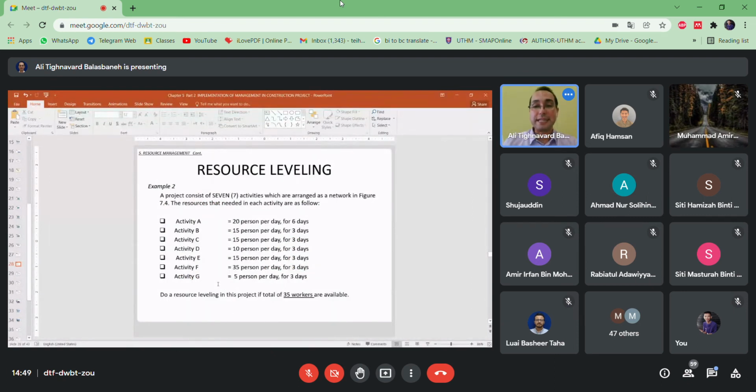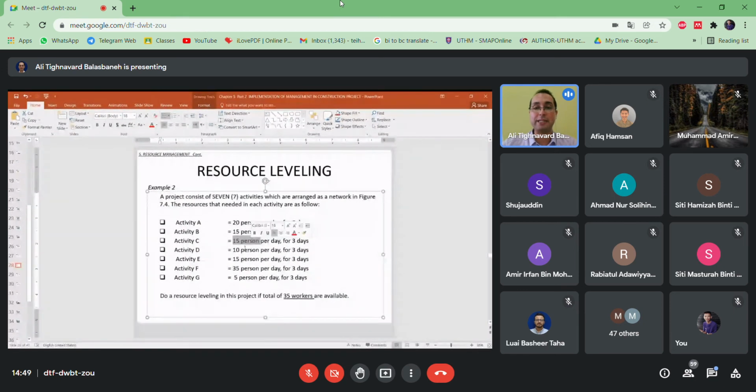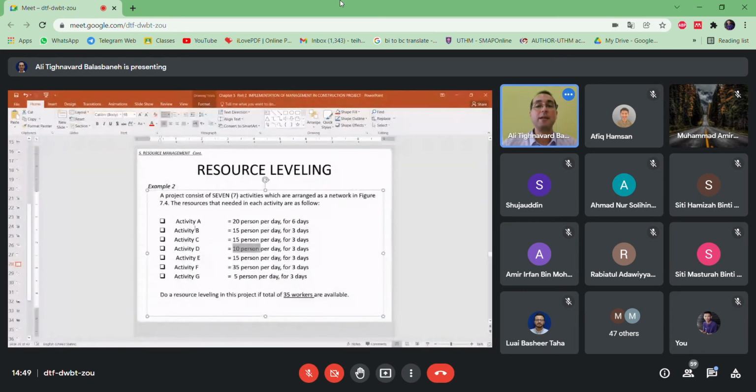This is the difference in this example. Actually, there is no difference, but it's a little more updated because the number of workers is not the same in every single activity, but the rest is everything the same.